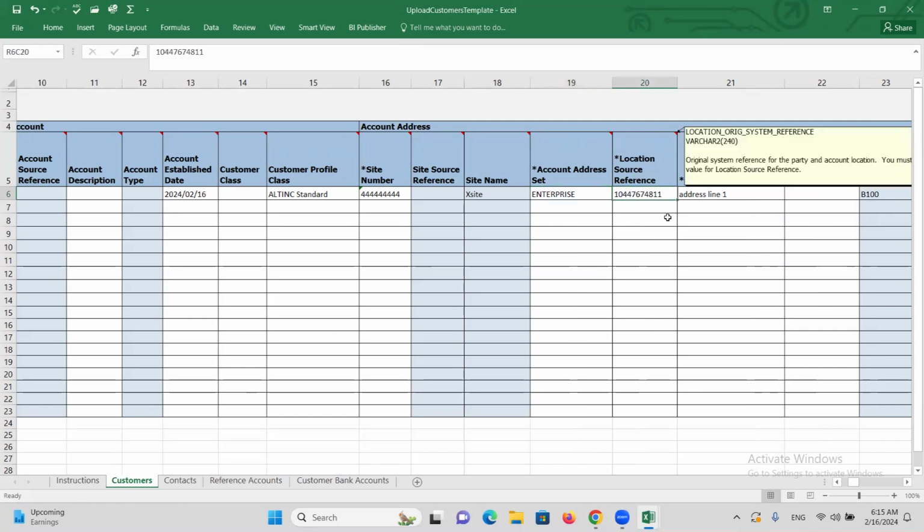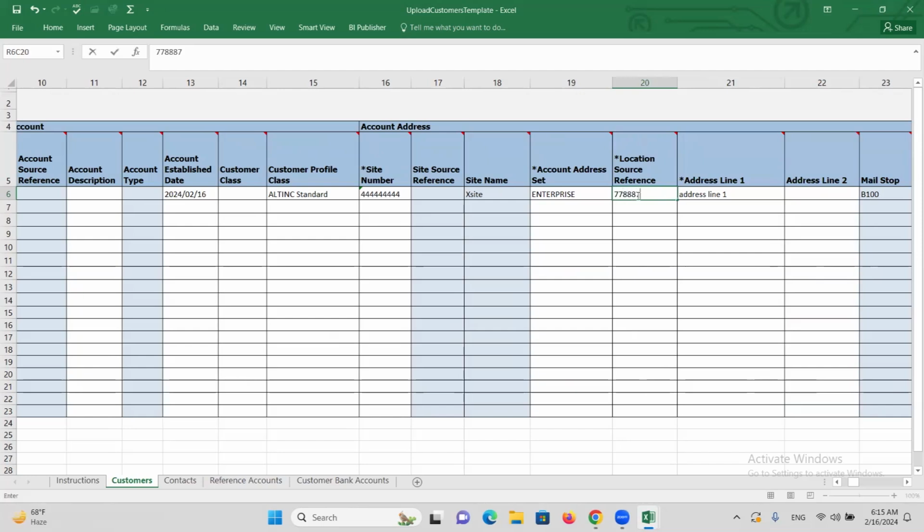So, location source reference. When you are bringing this data from another system, what reference number is available in that system for this location information? If available, you provide it, or else since it is mandatory, you can fill in any dummy number. The data we are filling here, in reality the client IT team will take care of, because they are responsible for extracting and giving the data to us.